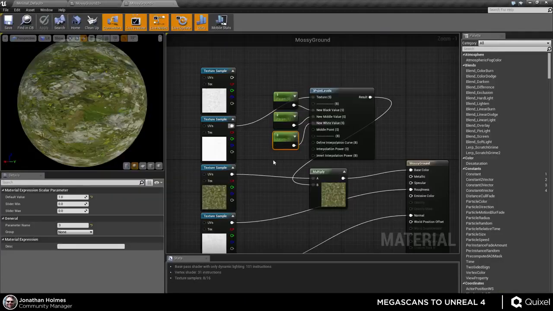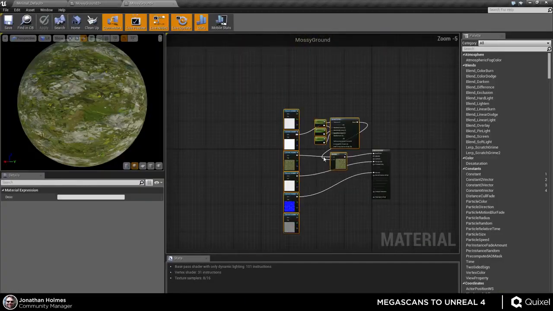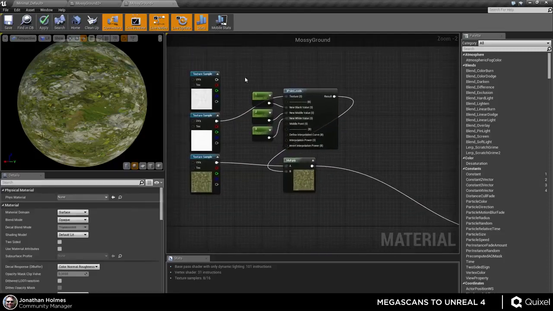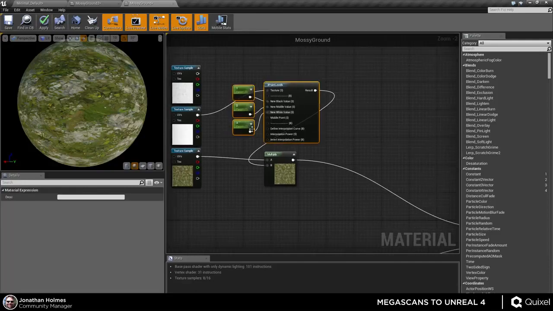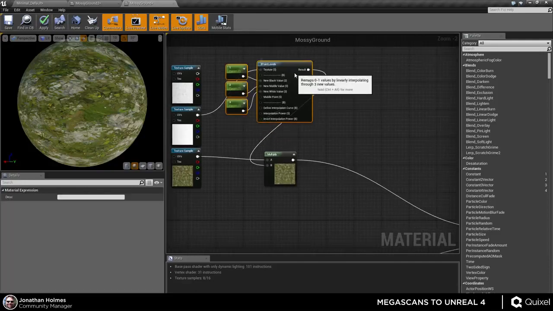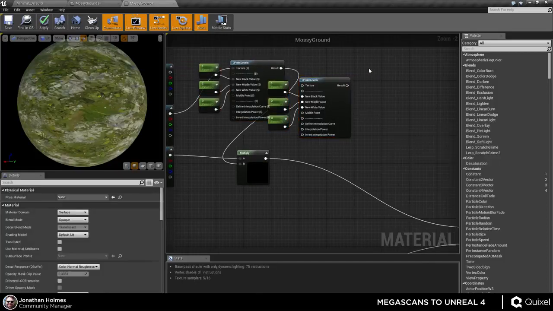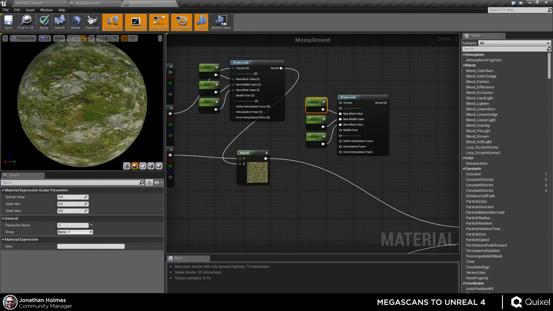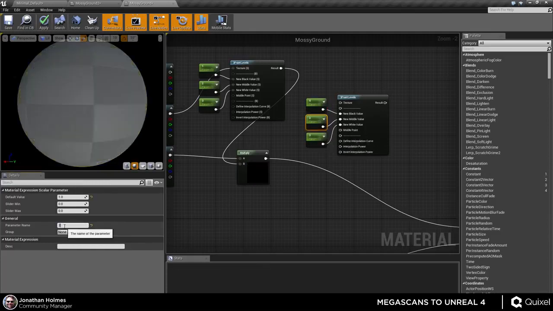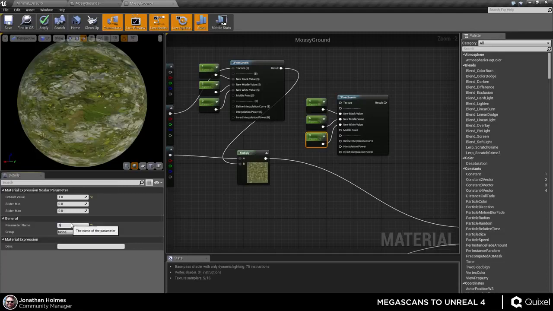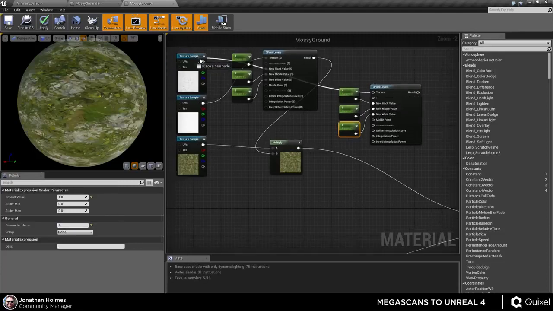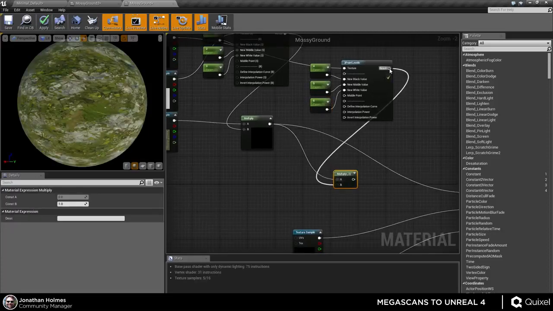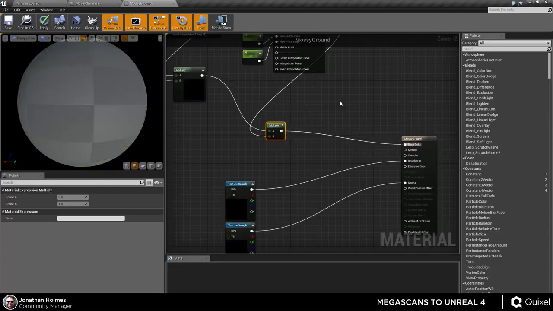What we're going to do now is go back and add the cavity map to all this, so let's pull this stuff right here back so it's a little easier to look at. And we will then do the same thing with the cavity map. I think the engine can differentiate between these, but I'm just going to call them 4, 5, and 6, just so I know which one is which, and I'm not screwing up the wrong one. And pull the cavity into this, multiply that into this to get some extra depth to it, and wire that up into the base color.